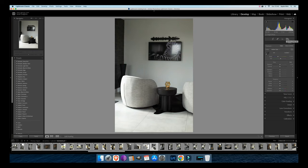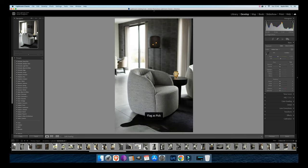Next. All right, next. Yeah, that's from the front, but because I have that reflection on the screen, I'm gonna pass this one. You know, sometimes you don't have to show everything, you just have to show what's most important. And on most of my interiors, what I'm focused on is the furniture, the details, the styling, not the TVs and the frames on the walls.